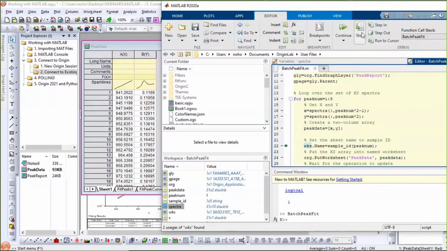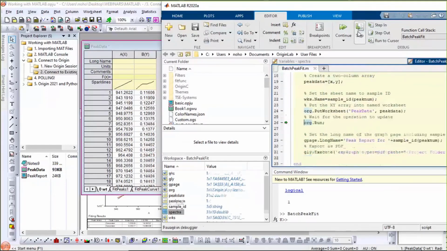Then I'm going to push that. I'm going to take the sample ID, okay, and set that to the sheet name. You see right now it's saying sheet 1. So when I do that, it will set that to 0 weight, you see. So I took the sample ID and put it there. So I have a reference.